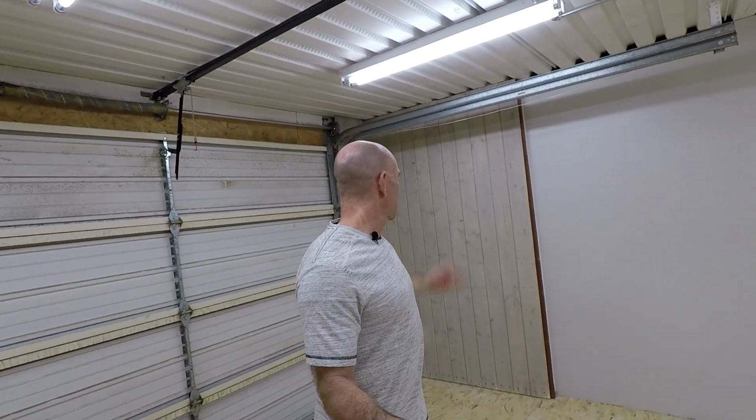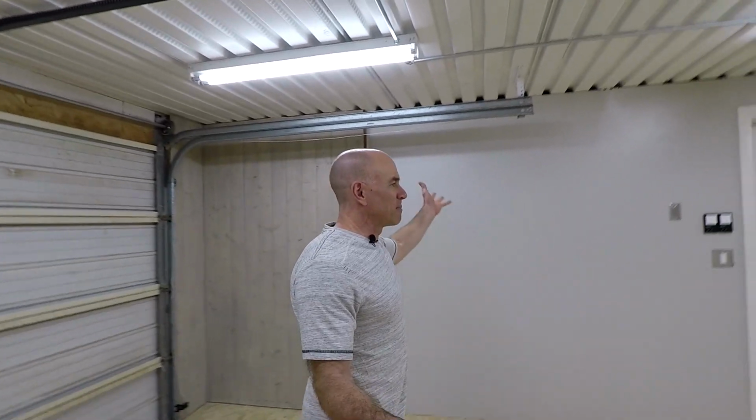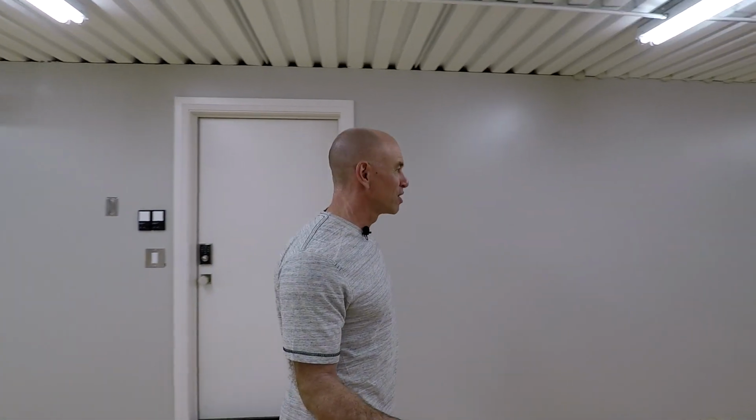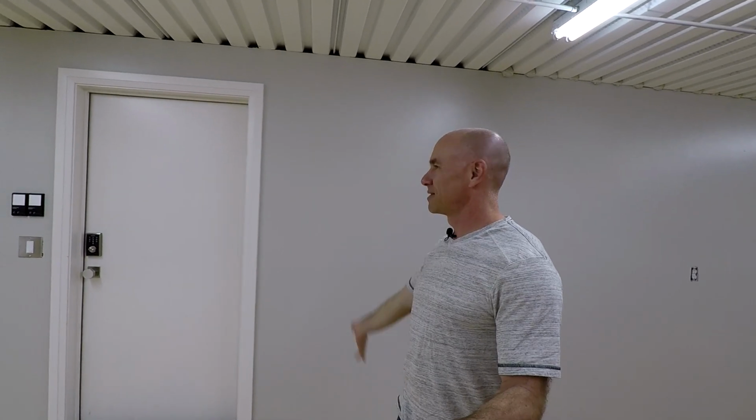All right, ta-da, you ready for the big reveal? And there we go. I have now stained all the wood that was in here, and I did this kind of washed out, old looking thing. I even painted the wall. It was a massive cleanup I had to do on that wall. It had a whole bunch of holes and whatever. Ultimately I wasn't too creative. I just painted this wall the same color as the paint on the other side of the wall, to tie it together, and it's a sheen I can keep clean, so that's just paint.